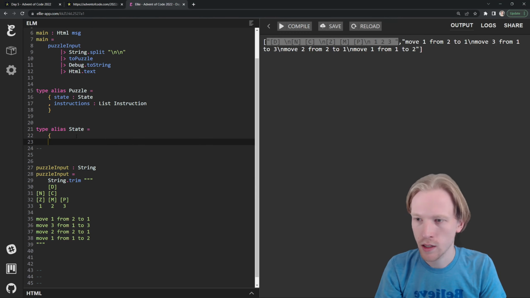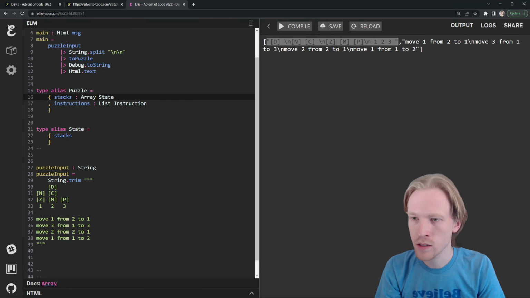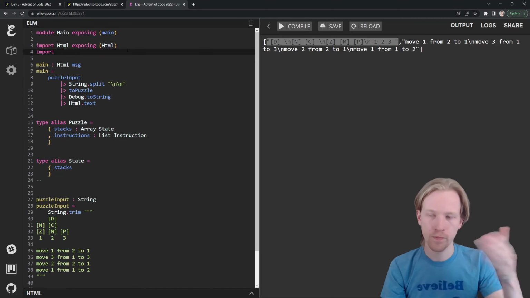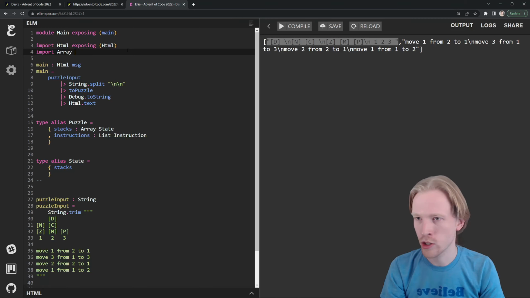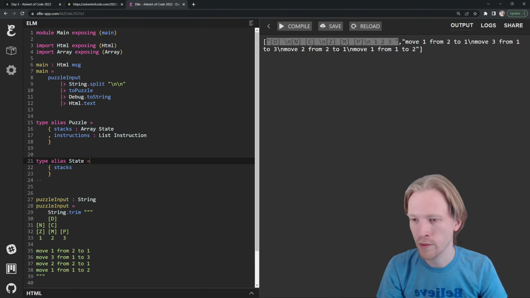So maybe stacks can just directly be what we're working with here. And then I also want to be able to access them by index. So I'm going to reach for an array for this. So in Elm, lists are the primary data structure, but there's also other helpful ones you have access to. So arrays, dictionaries, sets. Those are some other ones you might find.